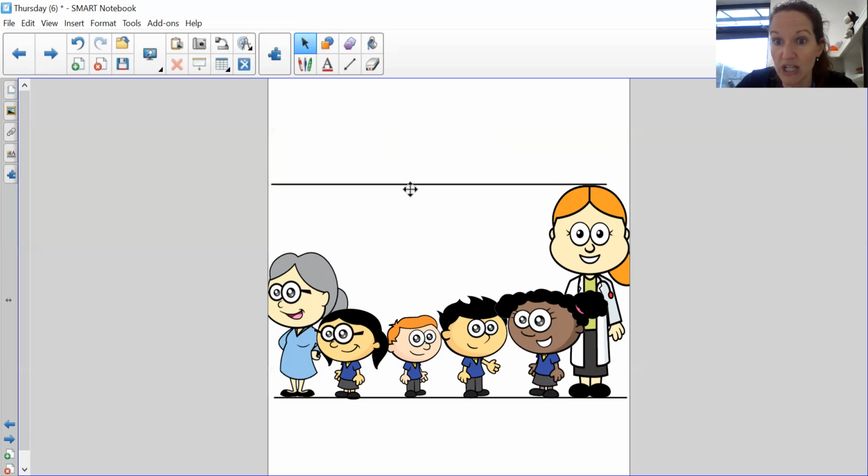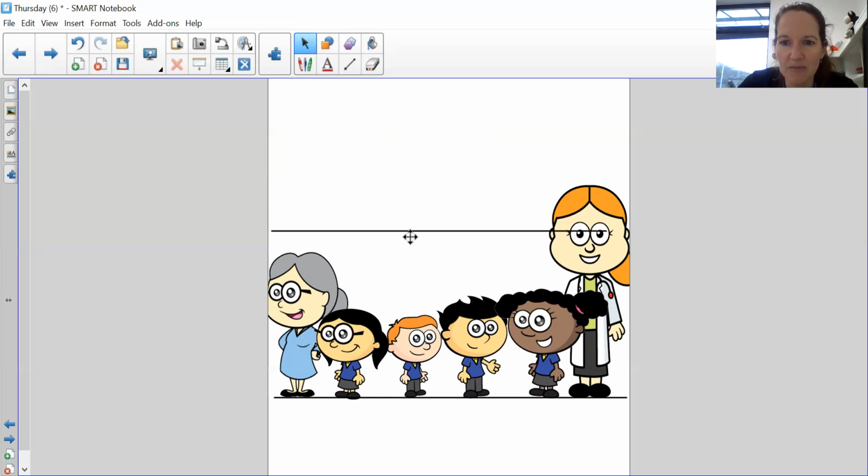So we know, oh, she is the tallest. Well done. Let's keep going. Keep going. Keep going. Should I stop? Oh, no. Okay, keep going. Keep going. Oh, is she? No. Okay. Oh, there we go. So he is the shortest. Well done. So we know that she is the tallest and he is the shortest.